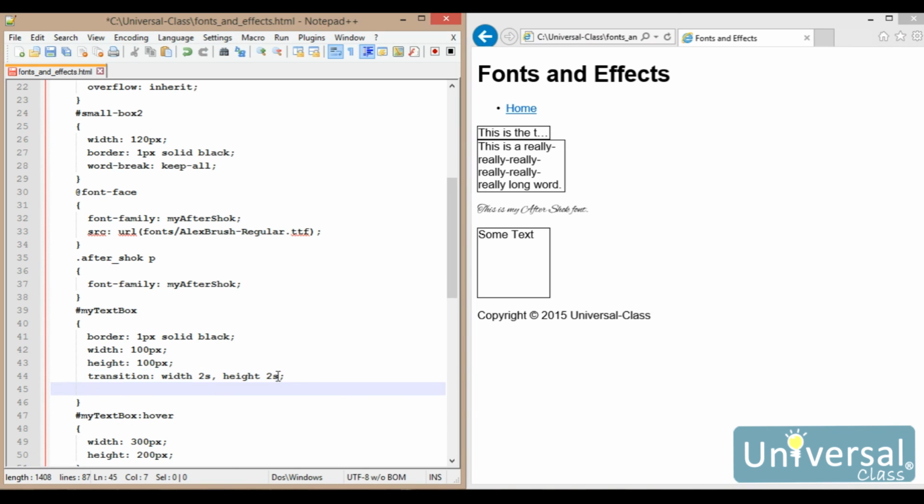And what I want to do is I don't want it to do the transition as soon as I hover over it. I want it to wait because I may have accidentally put my mouse there and realized, or I might be moving my mouse over top of something. So sometimes I don't want the transition to occur right away. I might want to put a delay in it. So I'm going to say transition delay, and we'll set this to something like 2 seconds.